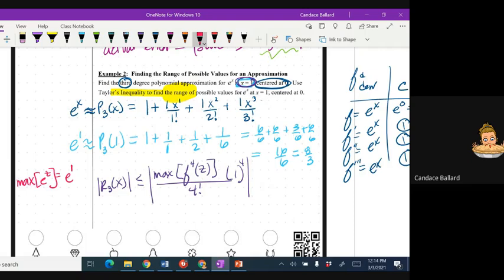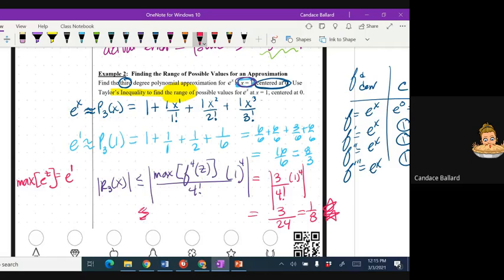We know it's not going to get bigger than 3. And it's okay if we go a little bit above the estimate. We're talking tenths of a decimal here, so we're okay to be a little bit above it. So it's going to be an equal to here. It's going to be 3 over 4 factorial times 1 to the 4th, which is just 1. So I really have 3 over 4 factorial, and 4 factorial is 24, which if I reduce that is 1/8. So again, if they asked me for the error, I would use the 1/8 or the decimal equivalent.